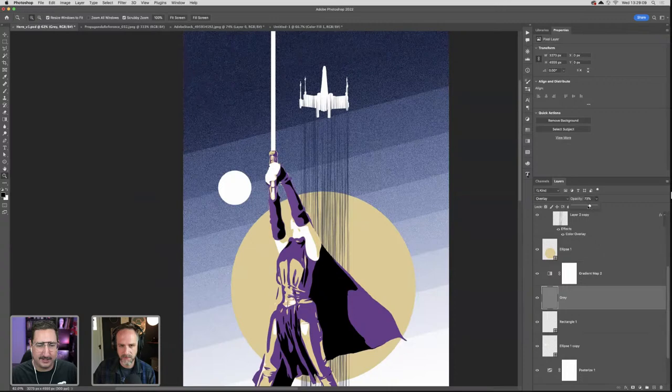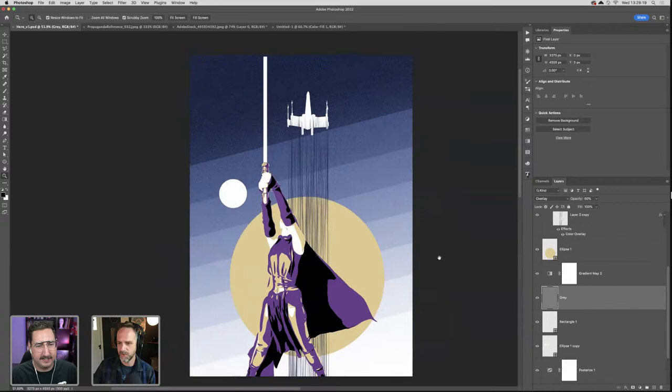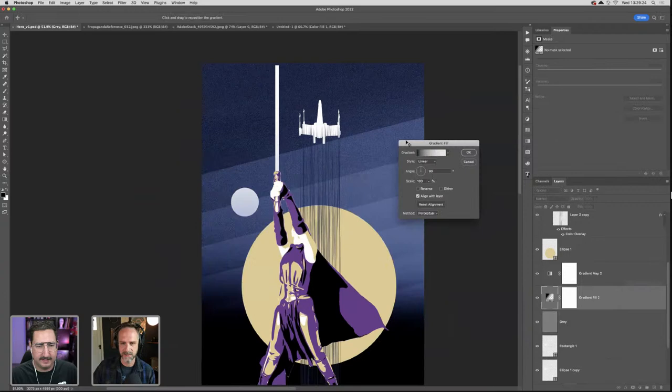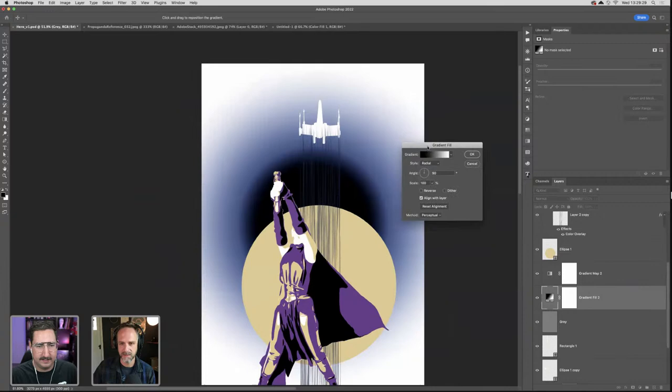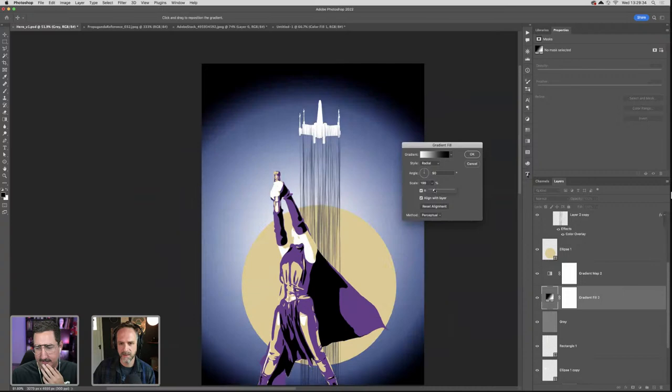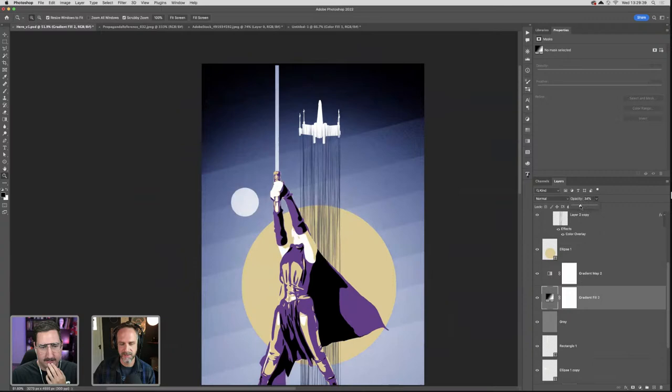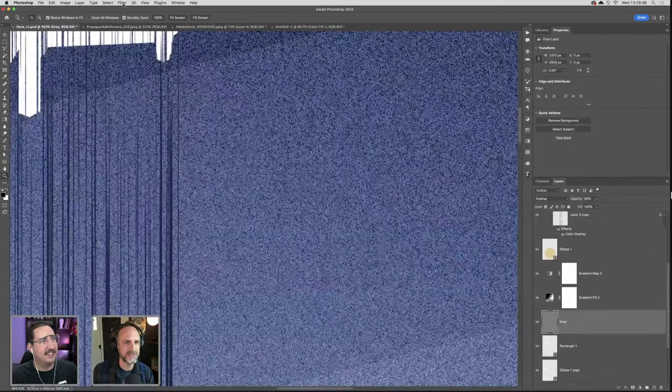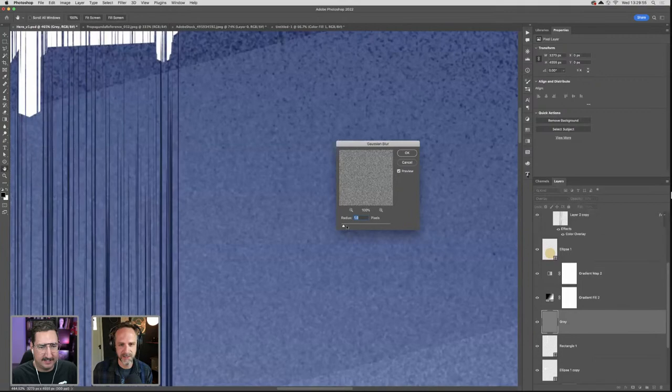Oh, that's got some good texture to it. Yeah, that's looking a little bit better. Under the gradient map, it's kind of cool too. Yeah. And then what if we kind of stack up some gradients? So let's do a radial gradient. Reverse that. Oh, yeah. And then bring the opacity of that down. Oh, those are cool stacks. Yeah, something in there. That's feeling a little bit more. I'm going to blur this gradient so it looks a little more like those little ink specks or something, rather than just straight up noise.